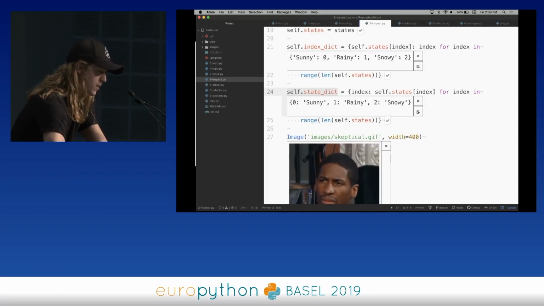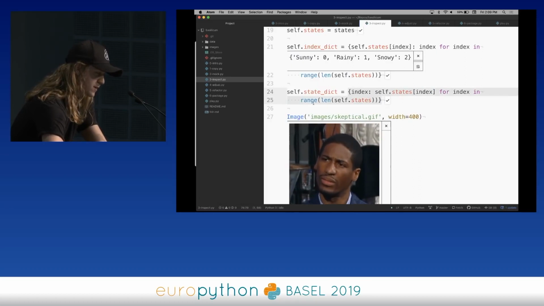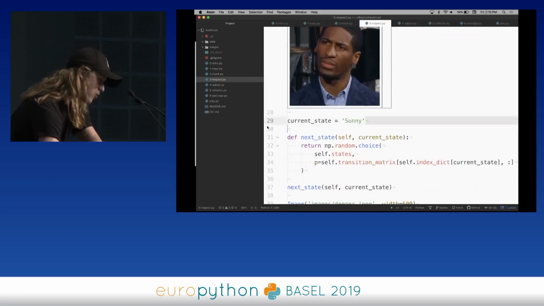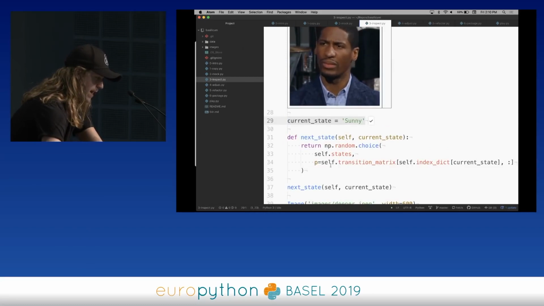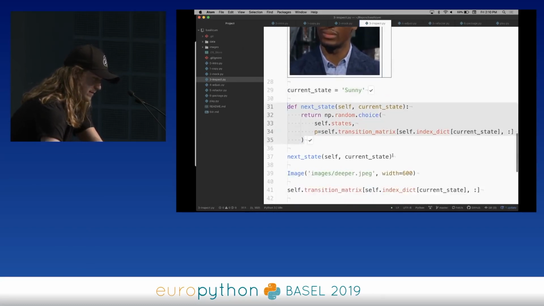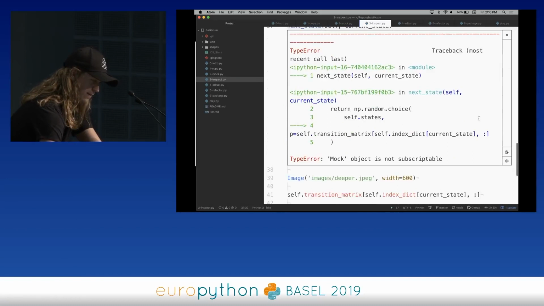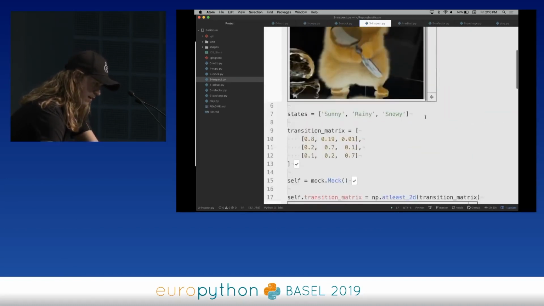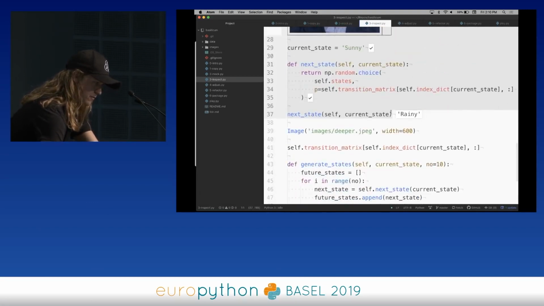But I think we can do a better job, and I'm going to come back to these things. But this is just a big, long piece of code to effectively map, it seems, the states back to integer placements. So I'll go grab a current state, sunny. I'll stuff it back into next state. I'll run this piece and see that, oops, if I actually run everything again, I perhaps did something out of order. There we are. Still giving me state outputs, but I think we need to now go deeper on this object.